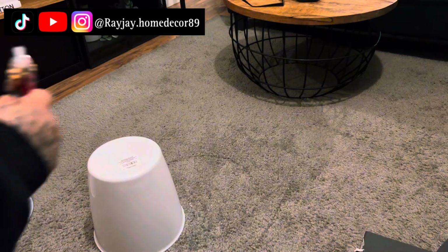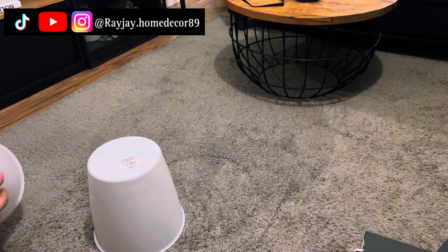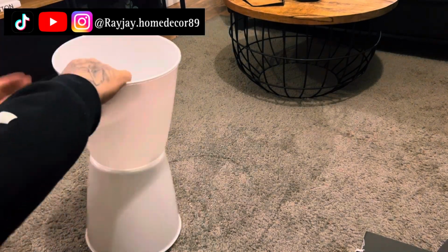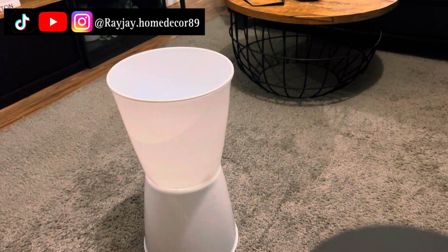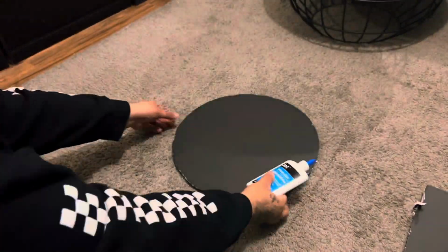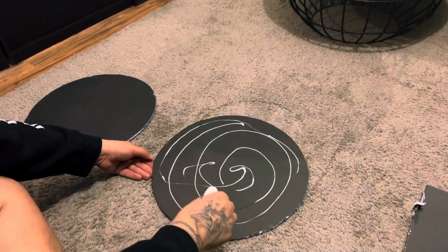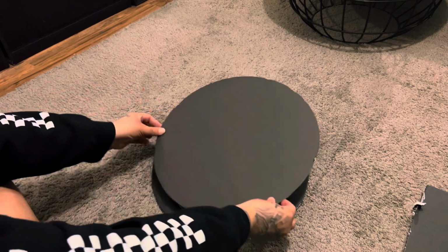For the base, I'm just going to be using two of these trash cans or bins. I'm not sure what they are, but I picked them up at the Dollar Tree. And I went ahead and I glued them together with a little bit of hot glue. My two foam rounds, I just glued together with some regular school glue.